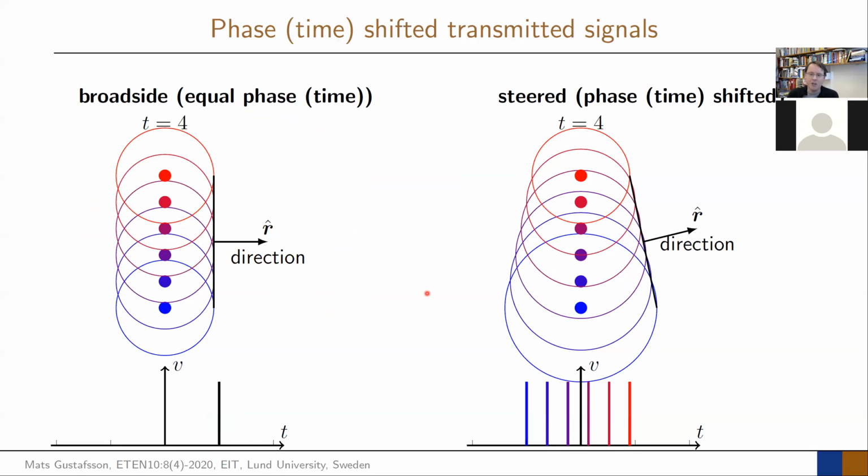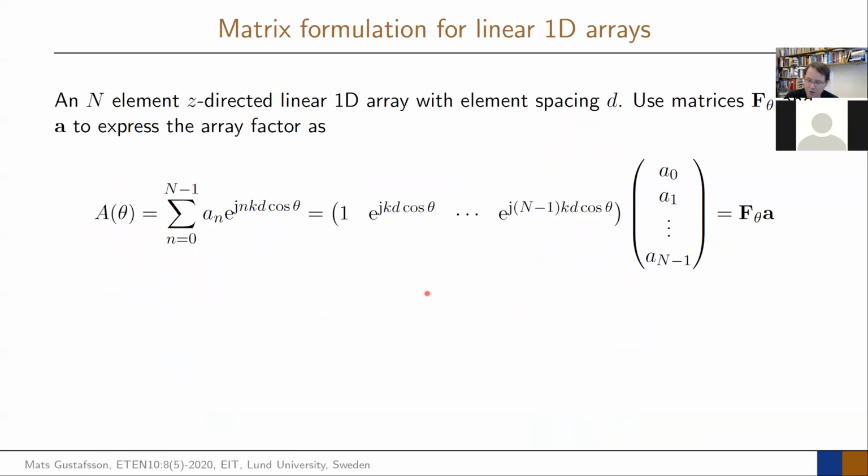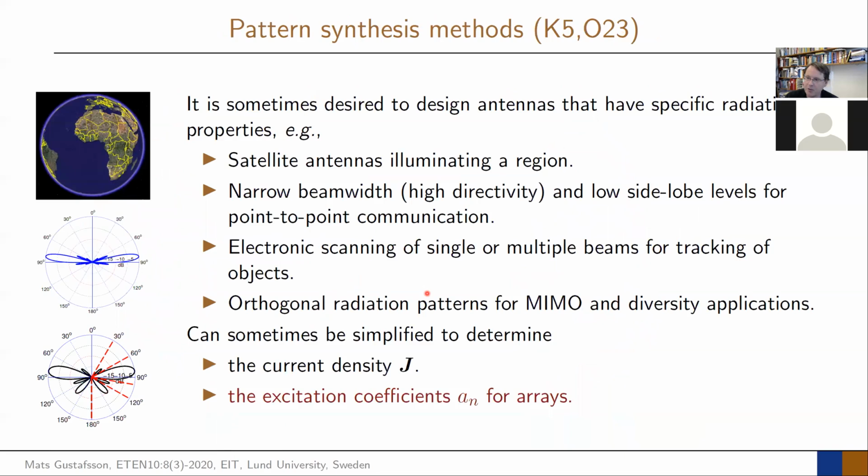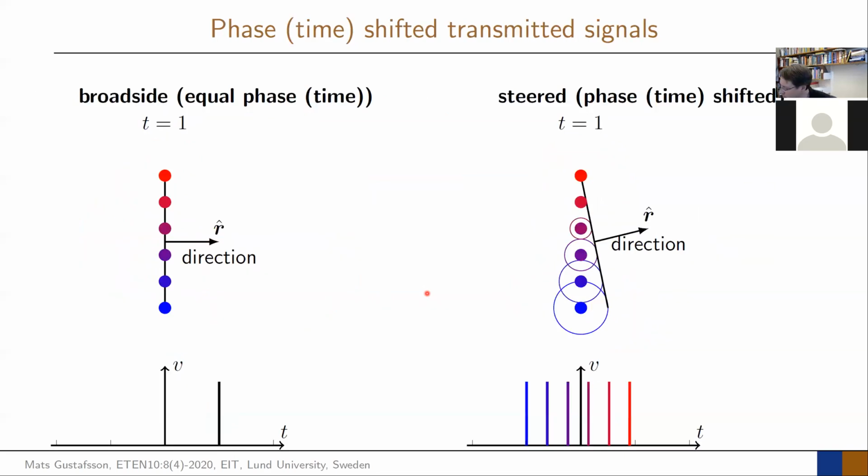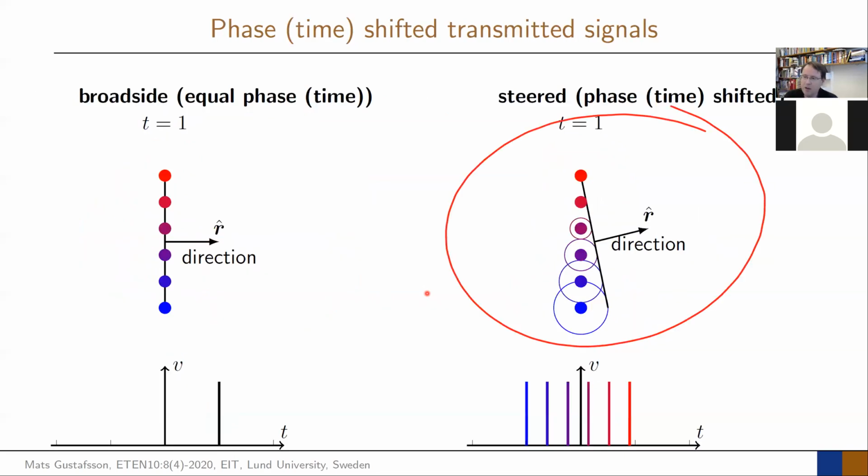Then they add up at the same time. If we instead focus on the other curve, the one to the right, then I do something else. Now I send the signals at different instances in time. Time is moving up here. At some time, the first time, which is now a negative time in the scale I have here, I send this blue signal. First I send that one.